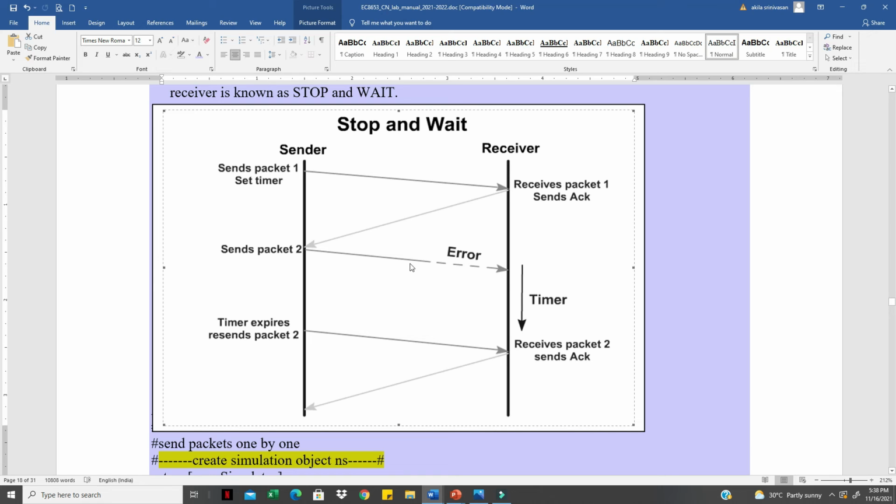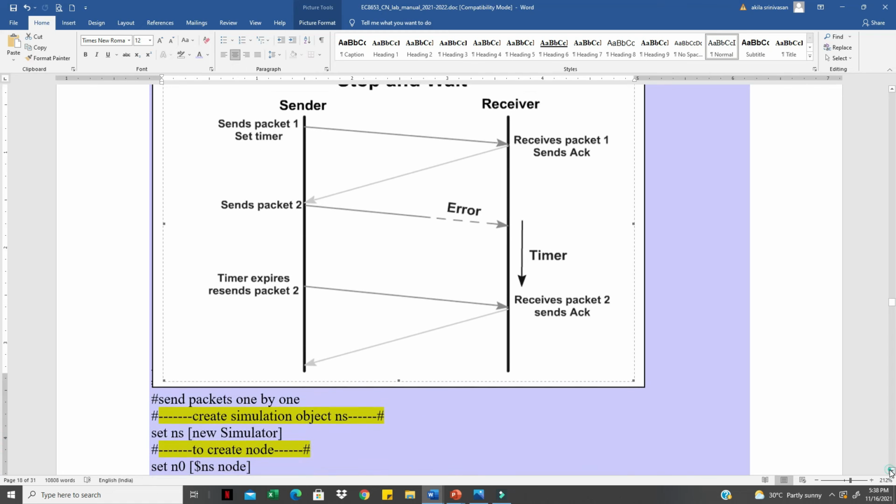So it does not receive any acknowledgement from the receiver, a timeout occurs, and it assumes packet 2 was lost, so it retransmits packet 2. Now it has successfully arrived, so the receiver confirms to the transmitter that it has successfully received packet 2. So this is the stop and wait protocol.